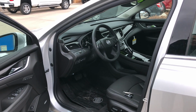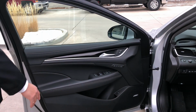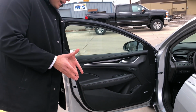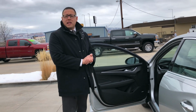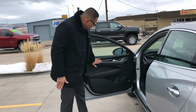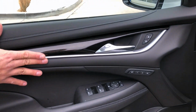Now, let's go ahead and take a look at a couple of the internal aspects of this car. Now, if we pay attention, we'll start on the door panel. Buick focuses a lot on the luxury aspect of their vehicles. Their presentation is key. Not only have they redesigned the door to seal off a lot of the exterior noise, but they also want to let you know its visual presence. With the visual presence here, we have wood grain carving. So this trim here allows you to give a little bit of that look of luxury right on there.